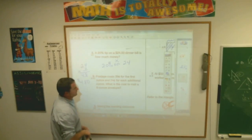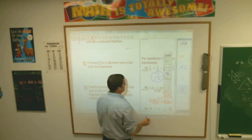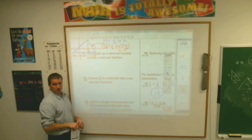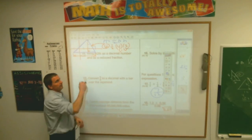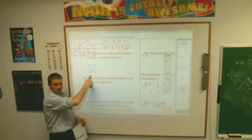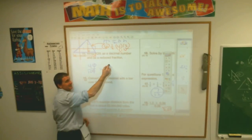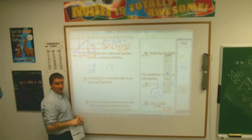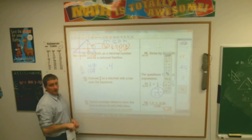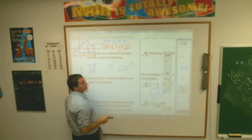I don't understand number 11. Yeah, this page or that page? 40% as a decimal? What does percent mean? 40 over 100. How do you say this? 40 hundredths, or just reduce it. What if I divide them both by 10? What do I get? How do you write 4 tenths? 4 tenths. And then this reduces down one more time to 2 fifths. You can always divide the bottom into the top if you like. You could take 5, divide it into 2, you're still going to get 0.4.